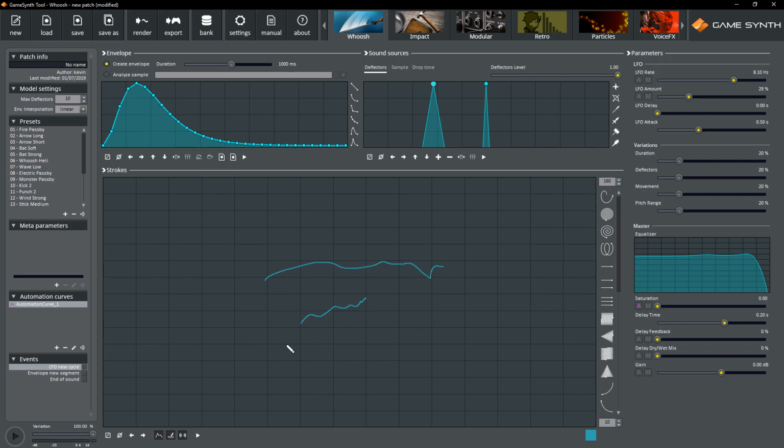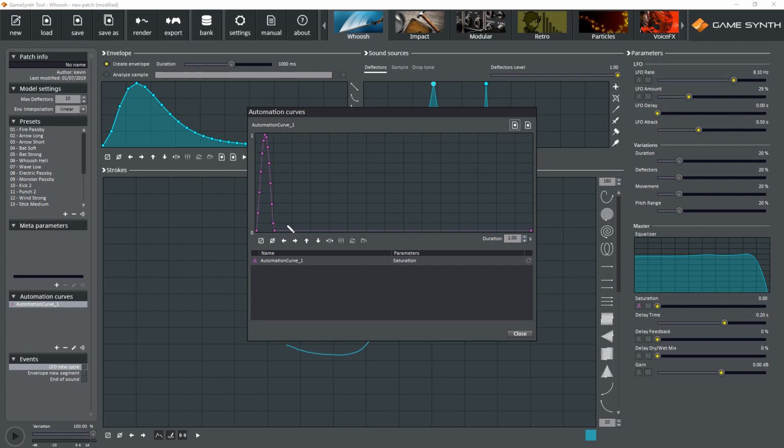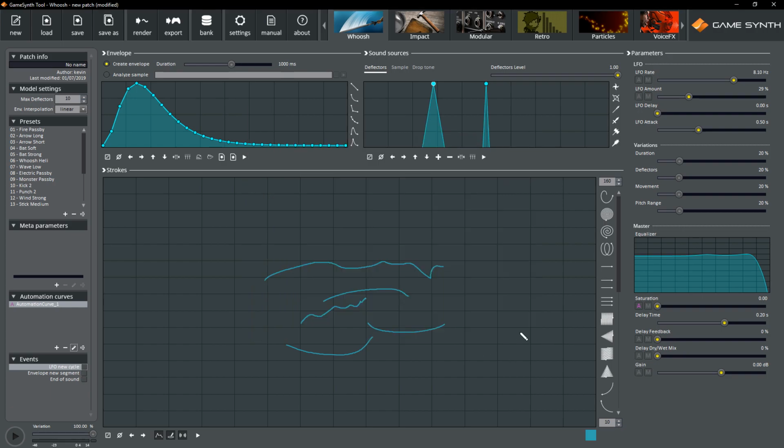So if we just play this, you'll hear a very sharp, snappy sound at the beginning of the sample. Of course, we can rein this in by drag selecting all of these and holding down on the keyboard, just so that we can make the effect a bit more subtle. And if we play that now, we can just use that to add some transient, and we can apply this again to any of these with the A or the M next to them.